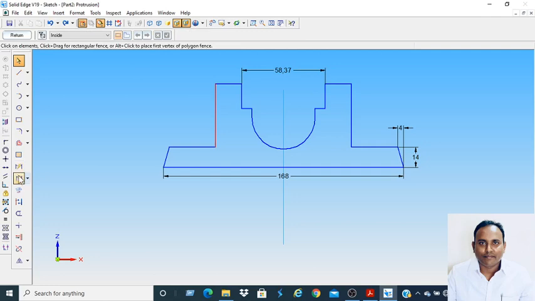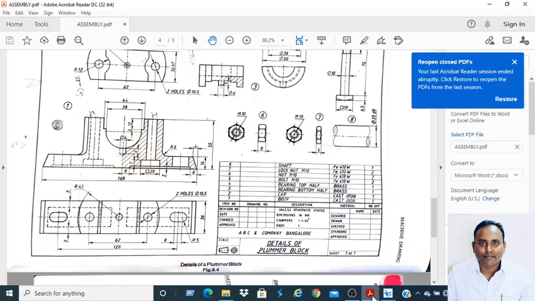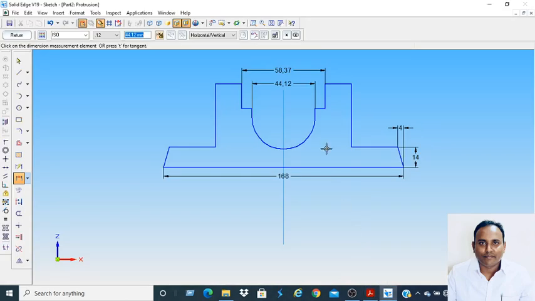And now we can fix the distance between these two. It is 38. Okay, this is 38. This will be 44.